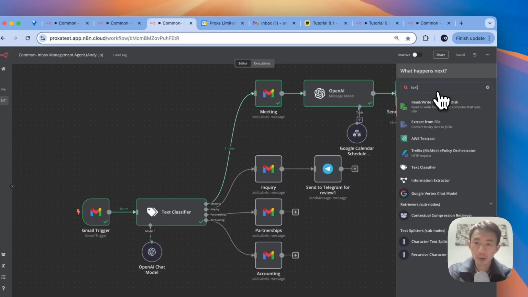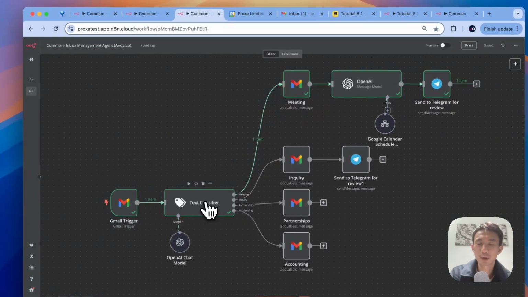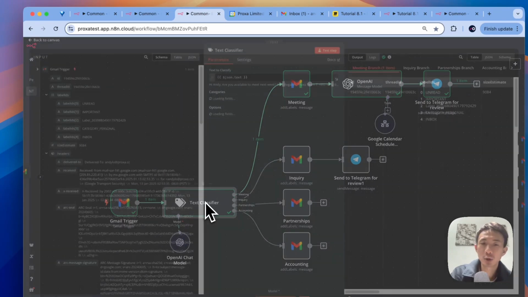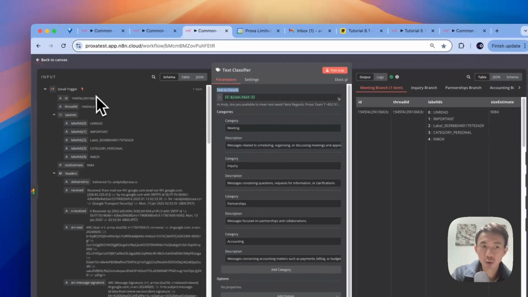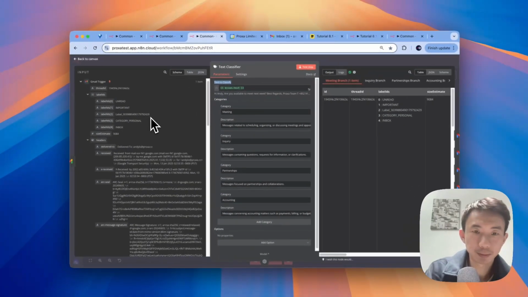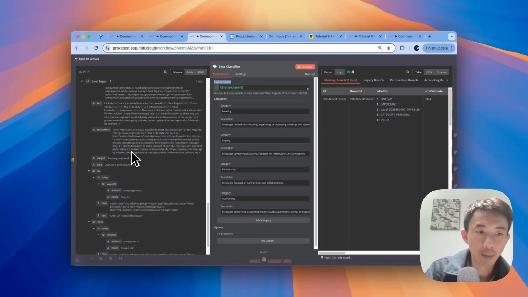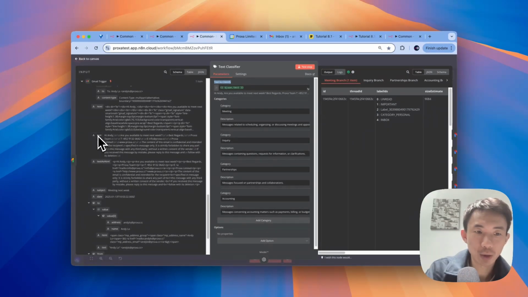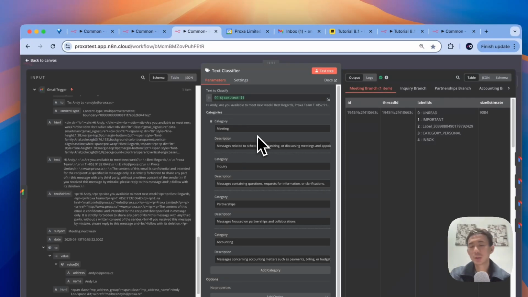We can search for it here, text classifier. Again, it is very straightforward. It tries to categorize different text. For the text to classify, we just drag and drop the JSON text here. And then for the categories, you can set up your own.